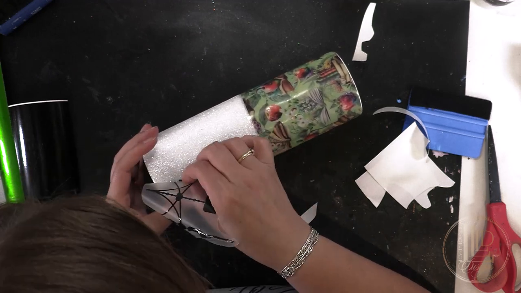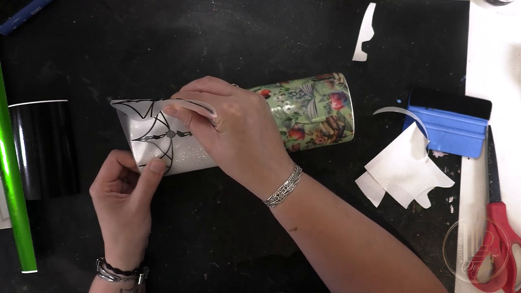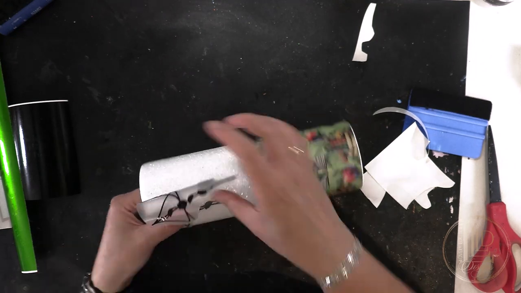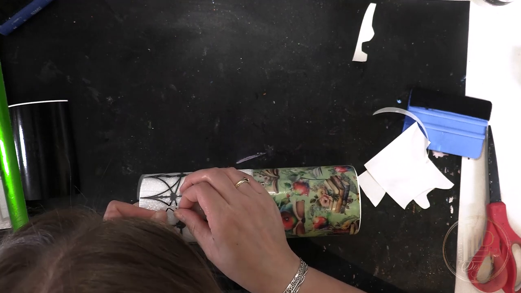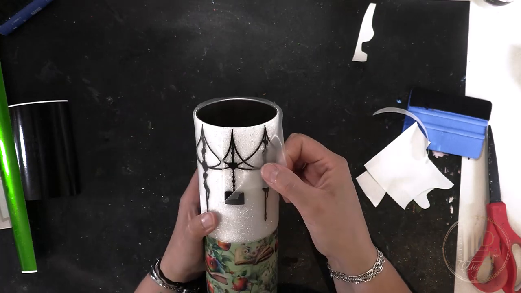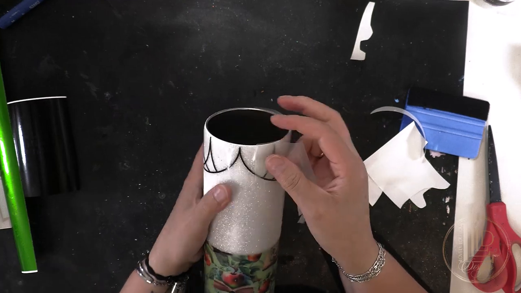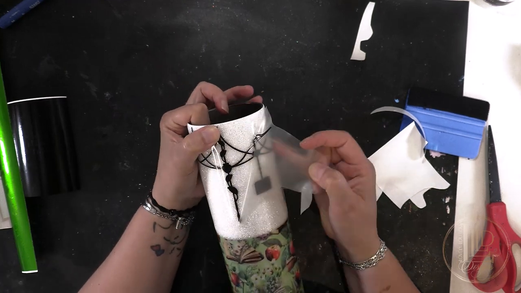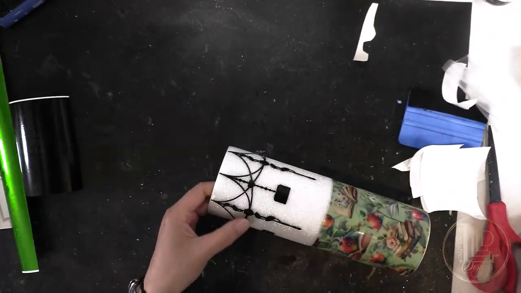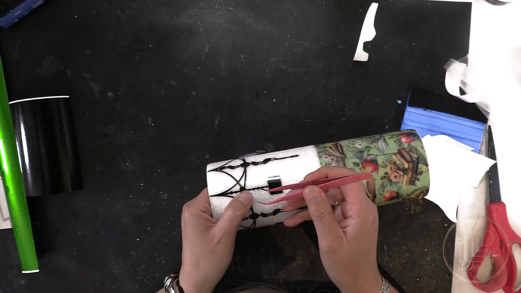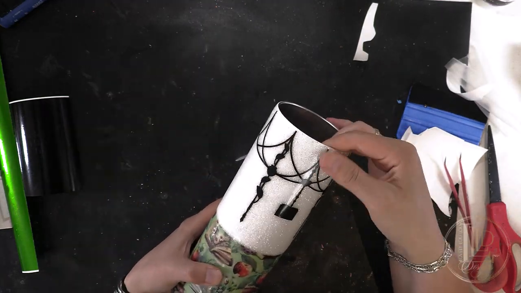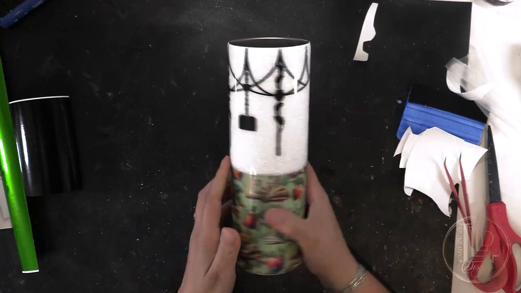I'm very picky with placement, so I actually ended up doing this twice before I was happy with how it looked. When you're satisfied with your placement, remove your transfer tape, being careful that all pieces of the decal remain adhered to the tumbler. Since the design has delicate lines, you want to be careful not to accidentally tear or stretch the vinyl. Once the tape is off, I use my tweezers to place the small sections where the vinyl meets in perfect alignment for the seamless look. I do apologize for my head getting in the way of this shot. Finally, I press down all the pieces to make sure they are secured to the tumbler.